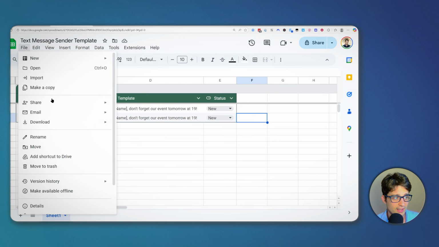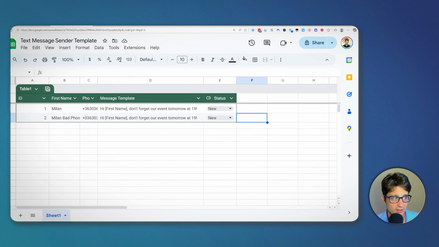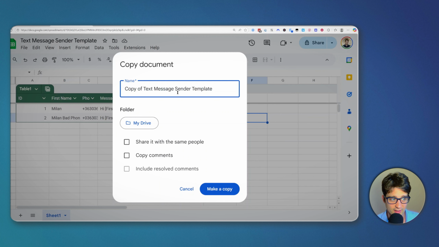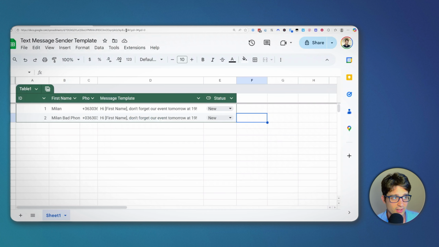So to get your own version, click on make a copy in the file menu, and you can get your copy. And once you have your copy that you have write access to, make sure to copy the URL of this Google Sheet, which you will need to put back into the template, where I will show it.